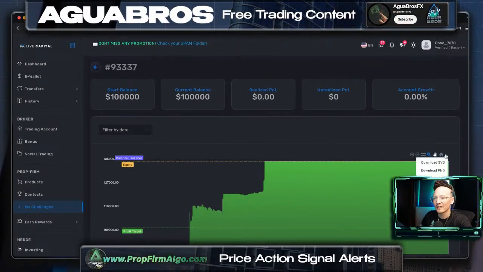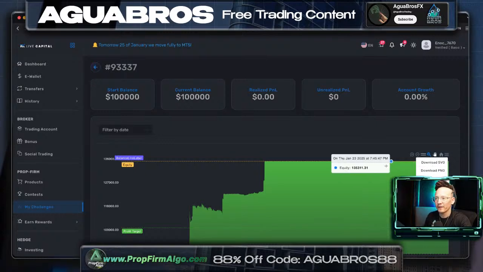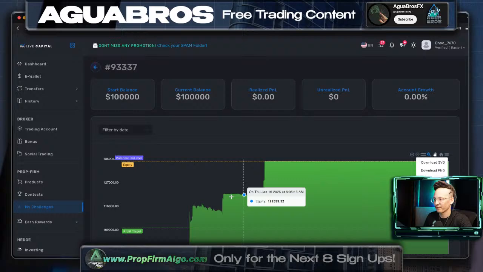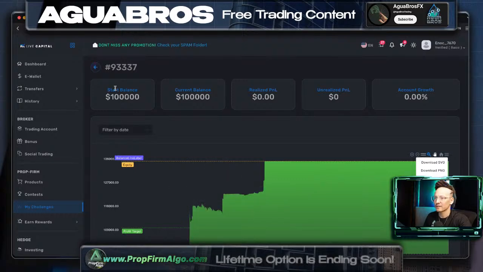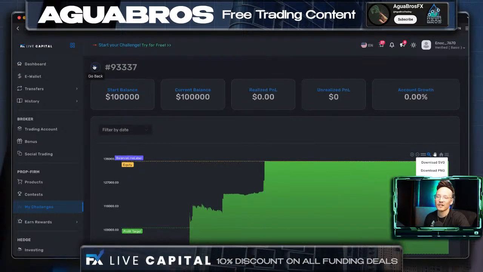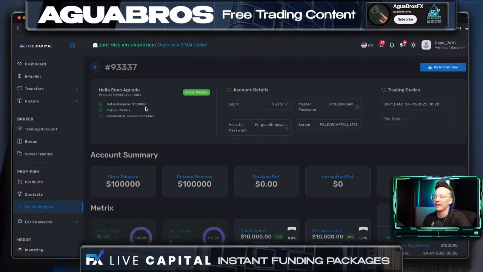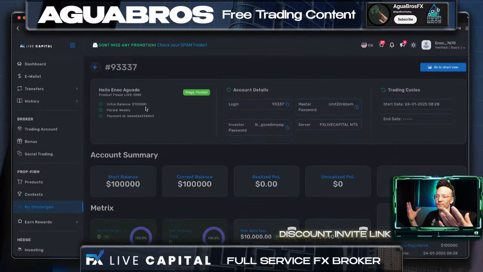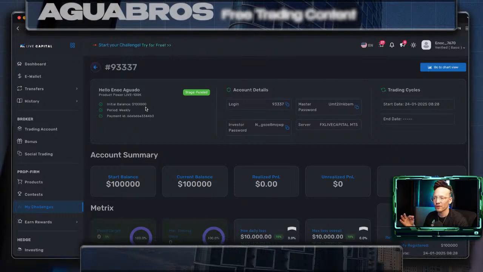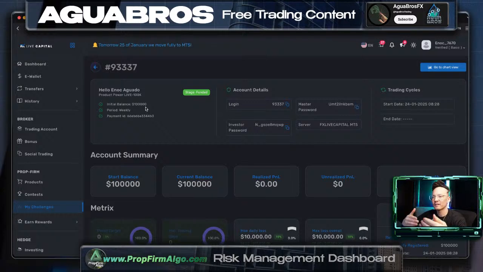Awesome. So we have the 3 lines here. We can download the whole entire spreadsheet that we want. And if you hover, it tells you exactly the profit that you made. Absolutely amazing. A lot of cool stuff, guys, with this broker/prop firm. FX Life Capital is by far innovative in the space. I highly recommend getting a hand into risk management, practicing first, understanding the setup, going step by step, and then taking a challenge.